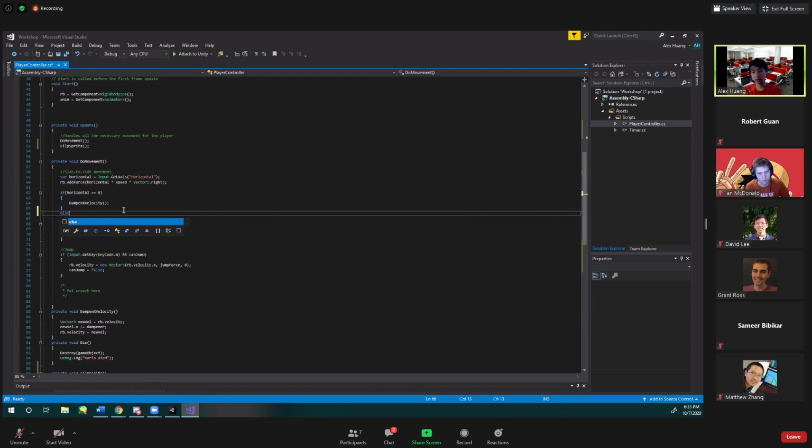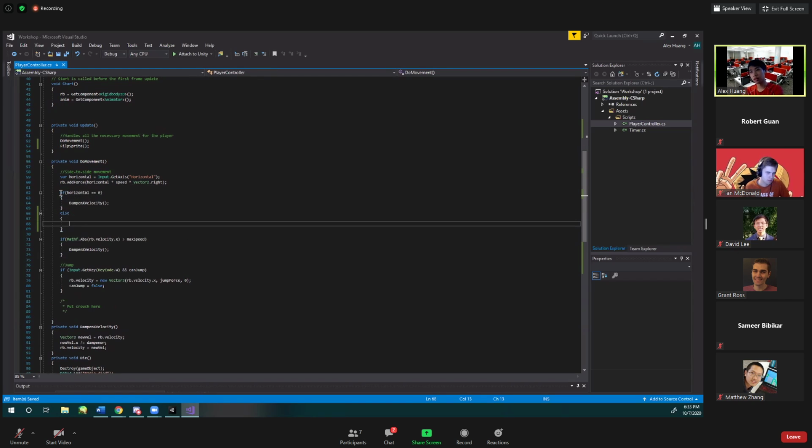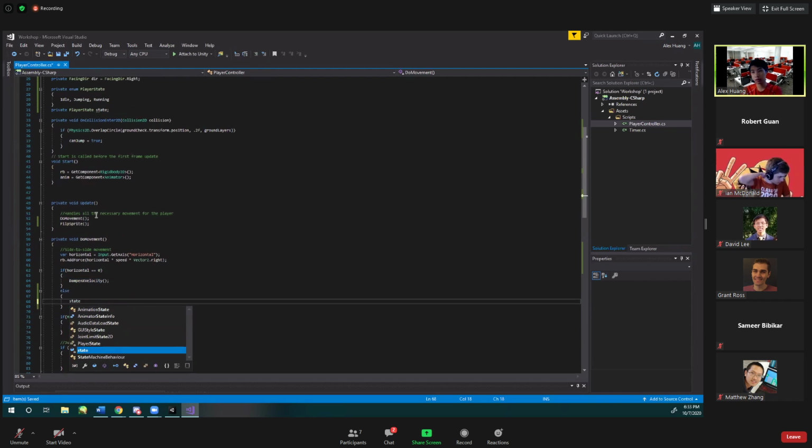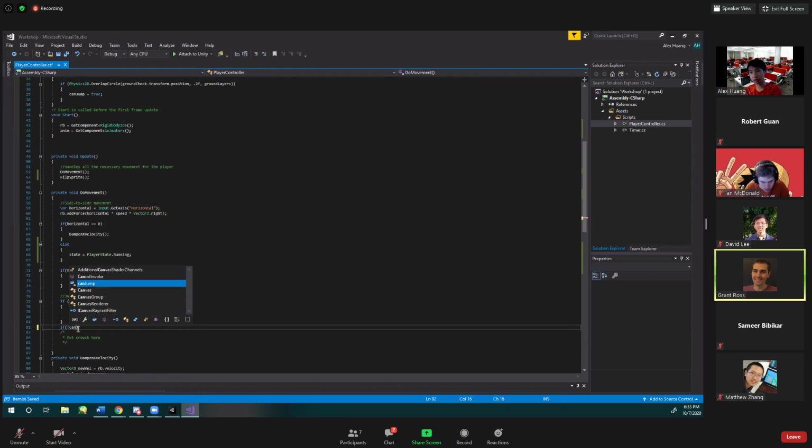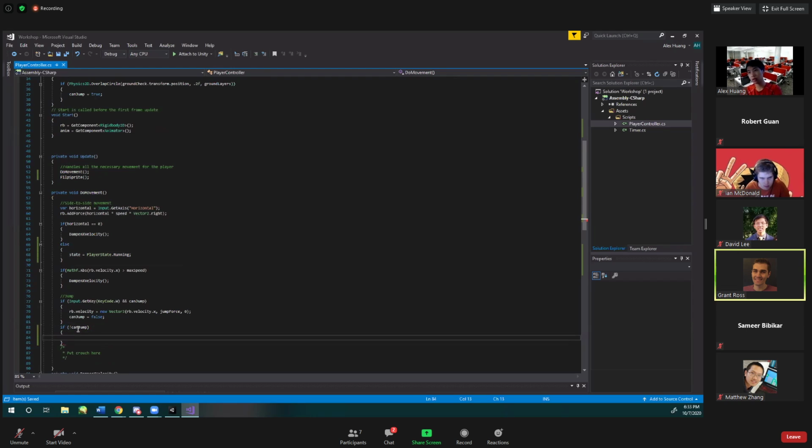So let's put an else on this statement. If your horizontal input is not 0, that means you're running. So state would equal running. Okay. And then let's put another if here. If can jump is false, that means you're in the air.